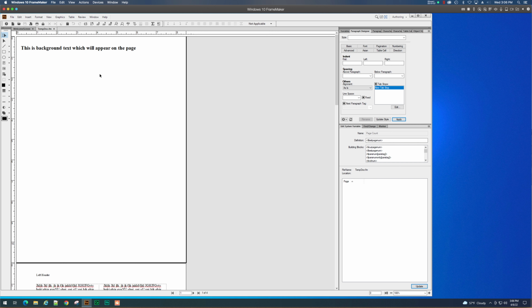And we have our first master page that's associated with the first page of the document. This is background text, which will appear on the page. That's on the master document. But I can add anything else I want to this document in any particular location, right? So there's a text column I'm adding there. There's another text column I'm adding here. Okay, and that's the beautiful thing about FrameMaker is you can put stuff anywhere you want, right? If I want to have this stuff overlapping a little bit, I could do this, right?